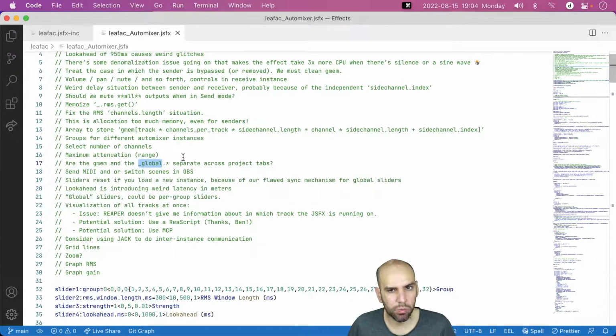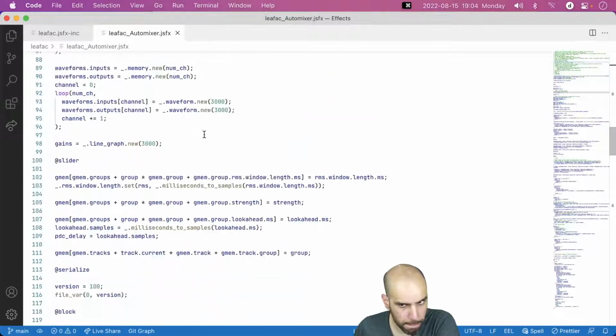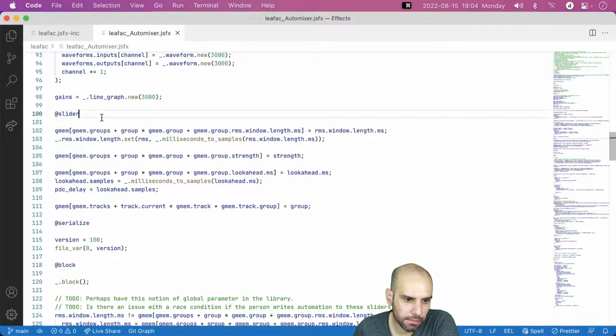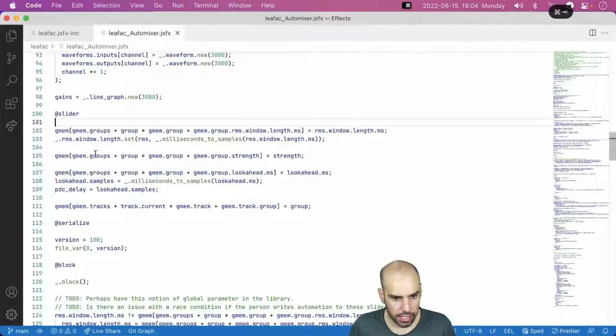Let's see why this is happening in the code. When we change the group, the slider section is going to run. And we are going to write into the global memory our current state.